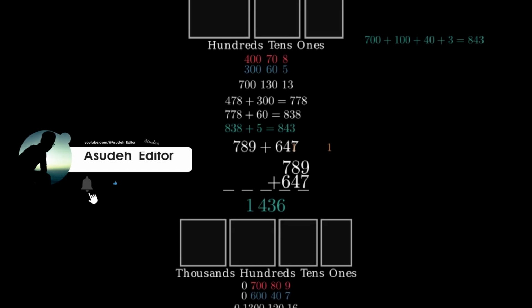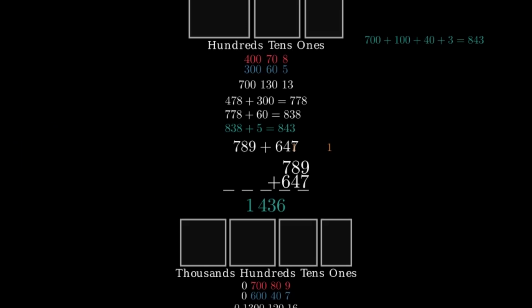Explain these sums. Ones 9 plus 7 equals 16. That's 1 ten and 6 ones. Tens 80 plus 40 plus the carried 10 equals 130, which is 3 tens and 100. Hundreds 700 plus 600 plus the carried 100 equals 1,400. That places 1 in the thousands column and leaves 400 in the hundreds column. Combine. 1,000 plus 400 plus 30 plus 6 equals 1,436.